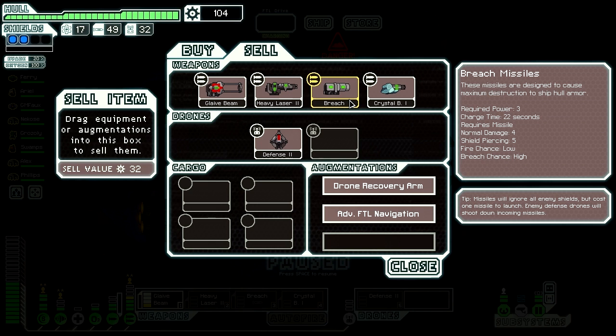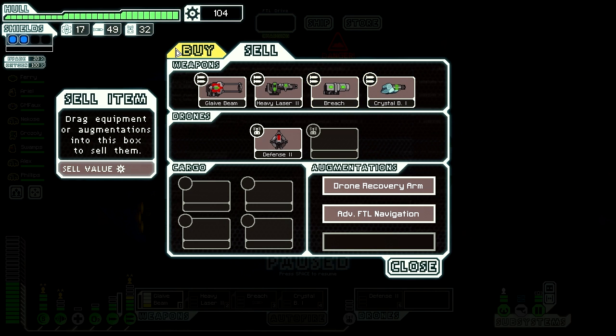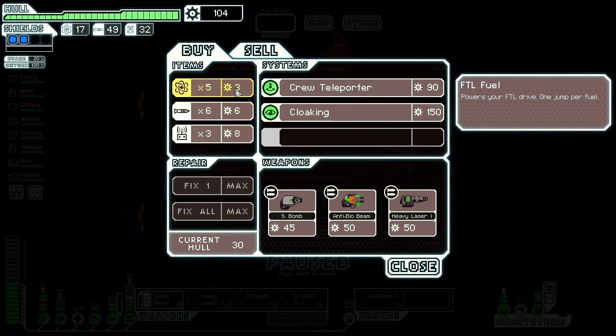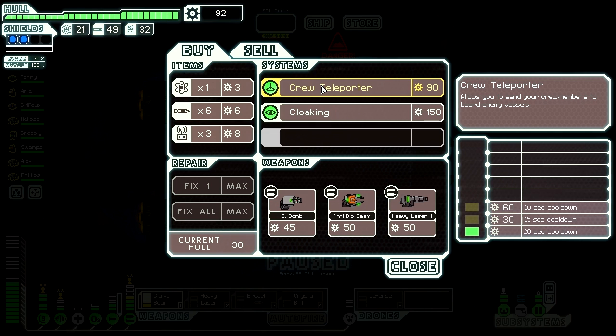Breach missiles. Those are the really, really heavy-duty shield piercers. They might come in handy at some point. We've also got these that have some shield-piercing crystals. Modified projectile weapon. I want to sell one of these. If we could buy a teleporter. Let's go ahead and buy the teleporter. I mean, it's not like I'm going to get a lot of use out of it.